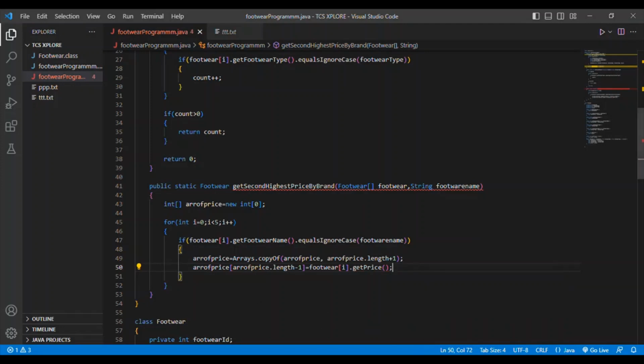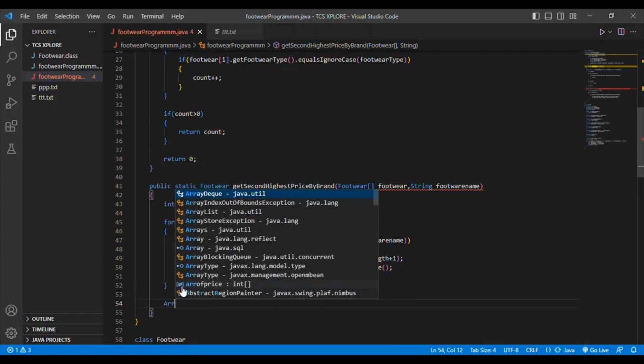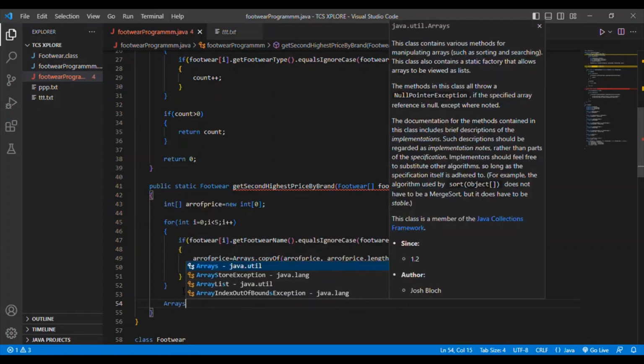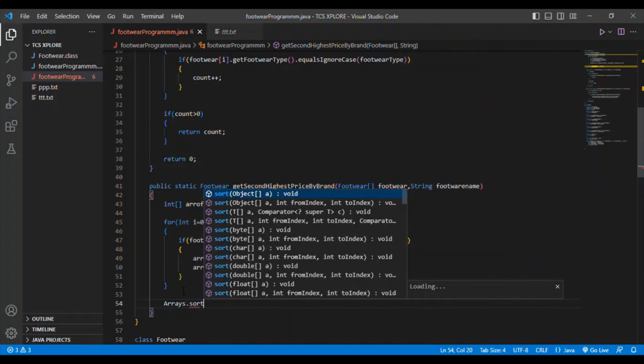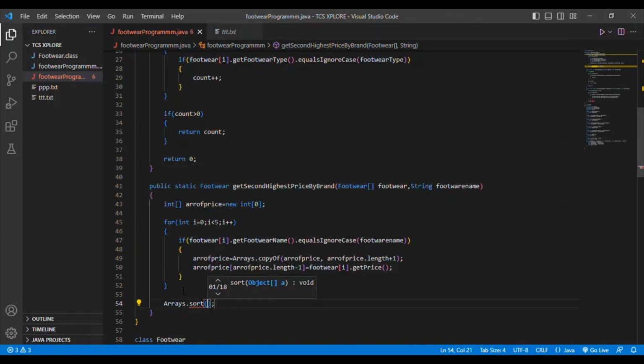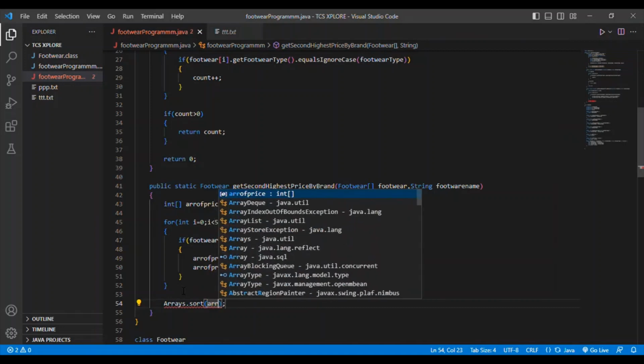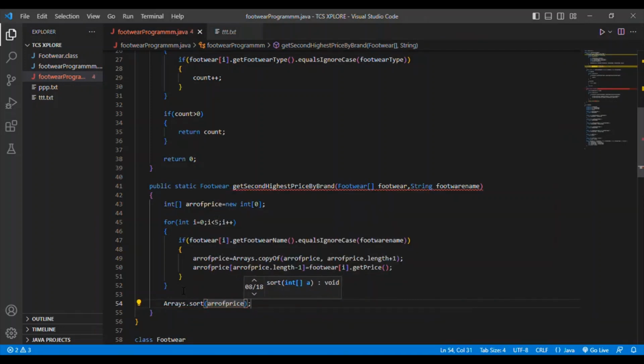Then not only this, we have to sort it. For sorting, I am not using any temporary value. I am only putting Arrays dot sort of array of price. So this much only.